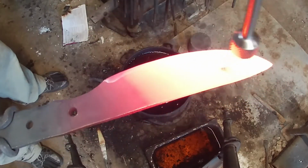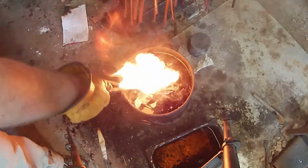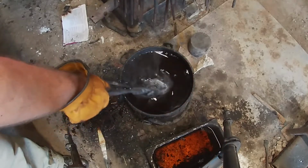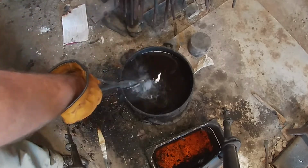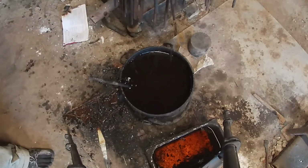Alright guys, so when you're going in for your heat treat, make sure you keep your material moving around. If you leave it just sitting in one spot, it can form some air bubbles around it and it won't cool down properly. Also, when you come out of the oil, sometimes you'll have a little bit of residual heat left in your blade, and if you have any bends, sometimes you can fix those. Just be very careful that you don't crack your blade or break it.